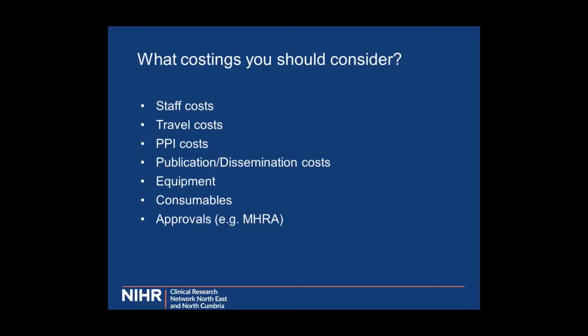So PPI cost, that's the patient and public involvement cost. I know certain proposals might not have any patient or public involvement at first, but you might have some later on, so be mindful of it. If you need a patient within that speciality, the PPI involvement team can refer you to someone, but there is a cost associated with that. Depending on how much involvement there is, that determines the cost.